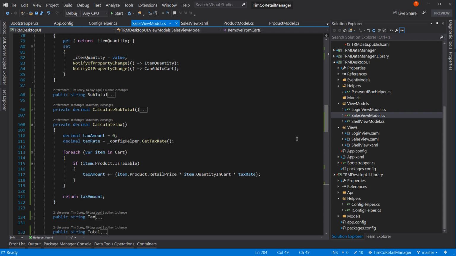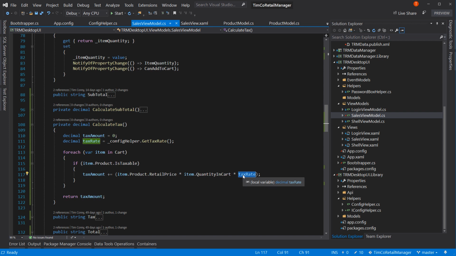Well, the problem is that our tax rate is 8.75, I believe. We just multiplied our retail price times our quantity times 8.75, and that ain't right. Because what that's saying is that it's 8 times the total amount. So if we owe $10, we owe $87.50 in taxes. But what we really owe is 8.75% of $10.